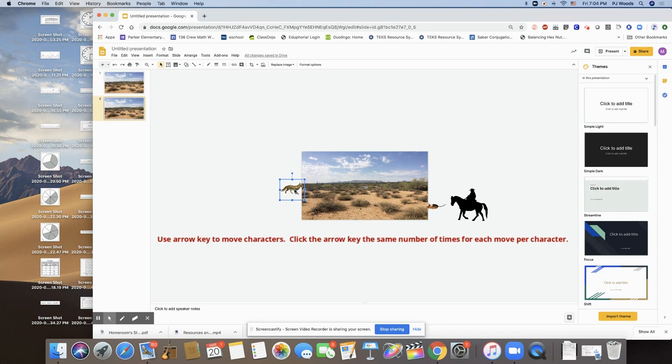So I'm going to use my right arrow key and go 1, 2 and move him over. Then the mouse, I'm going to use my left arrow key and move the mouse over 1, 2. Okay, and then the snake, I may move him down just one.